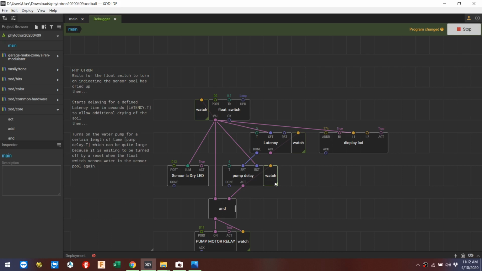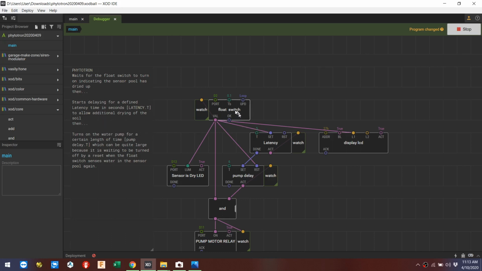It's being built for a true phytotron, but right now the code is just in demonstration mode. I haven't implemented it yet on the phytotron. But this will be demonstrating the debug mode of XODD, and you'll see how effective it is in figuring things out before you actually start hooking up the electronics. Okay, let me just describe it first. Pretty much I'm going to follow along what the structure is on this description here.